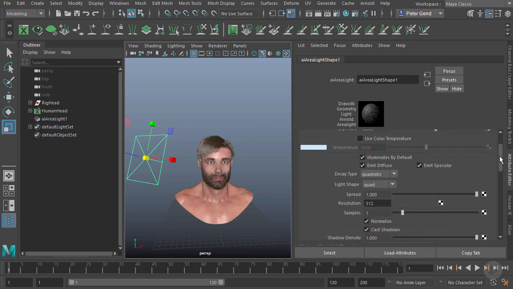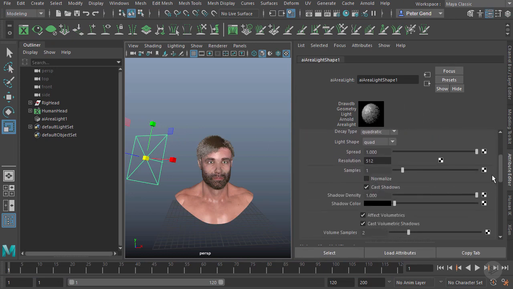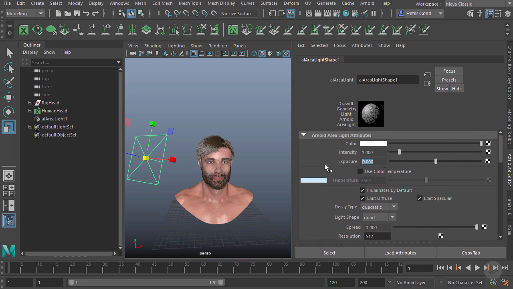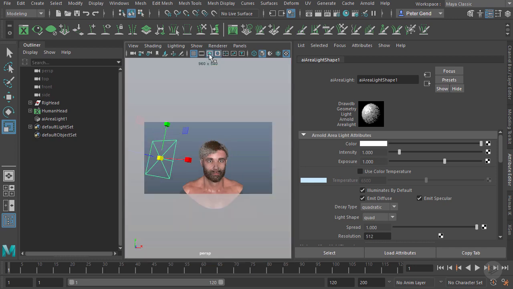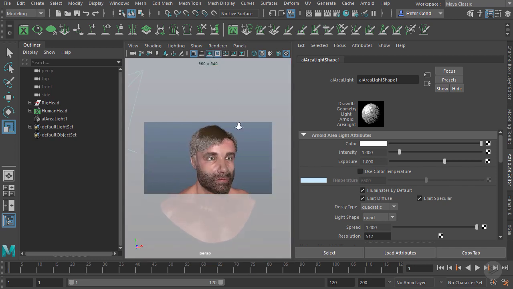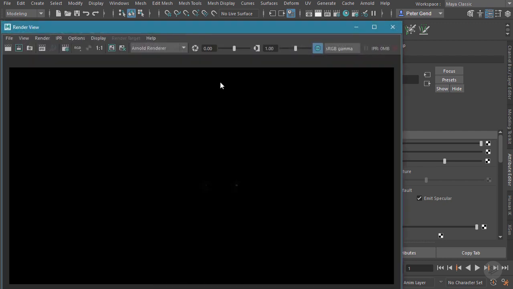So what we want to do is make some adjustments to this light. I'm going to go ahead and start by coming down here and turning off normalize. And I'll probably go ahead and up my exposure at least to 1 for right now. Okay, I'll probably also turn on this so I can get kind of centered a little bit there. All right, let's go ahead and take a quick render now and see if that's going to improve at all. I'll actually pause while this renders.